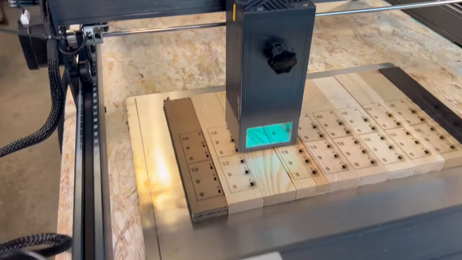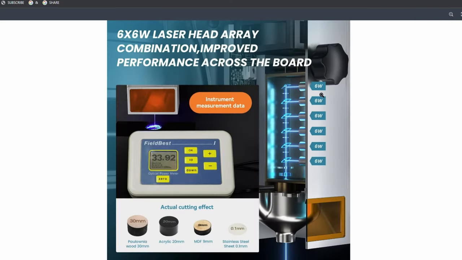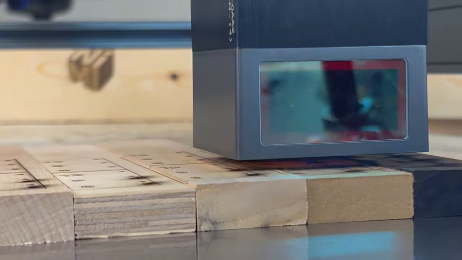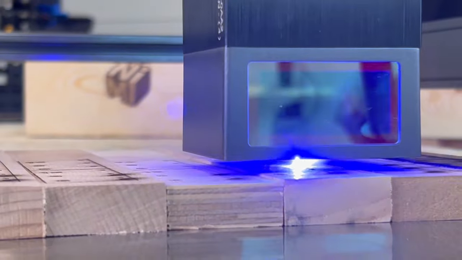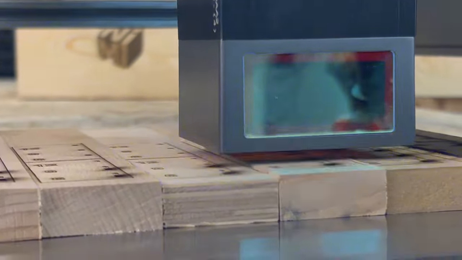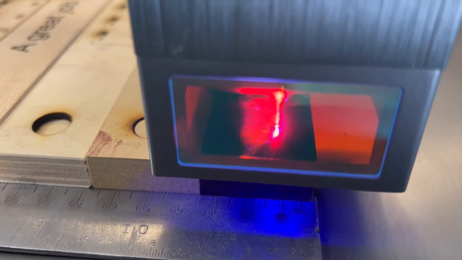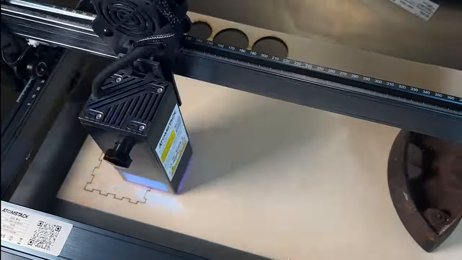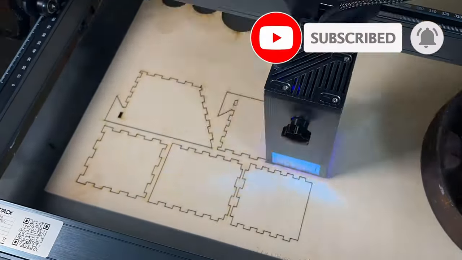If you're interested in this laser, the Atomstack X20 Pro, or others like the new X30 Pro laser, which should have even greater depths of cut in solid wood, check out the links in the description below. Thanks to Atomstack for providing this laser for testing. And if there are other woods or materials you'd like to see tested, let me know in the comments below. And if you have some insight into how to cut through the seventh hardest wood on the planet, I'd like to hear from you. I hope you enjoyed the video and found it helpful. Don't forget to subscribe. Take care and we'll see you on the next one.